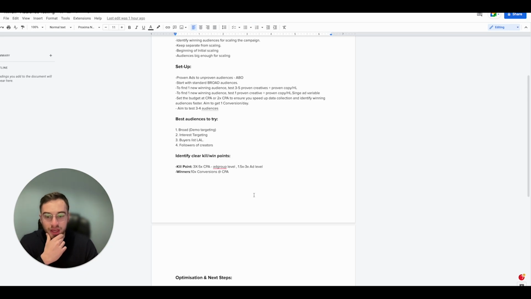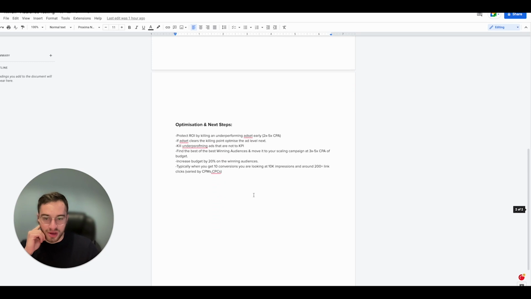And of course, if, for example, an audience had a good feel that it will do well, but after 2 or 3 days it really doesn't, and I have killed that because it has spent 3 times, let's say, the CPA spend, there are times that I will retest the audience, but only if I feel like the audience could be a very winning audience, in a sense.